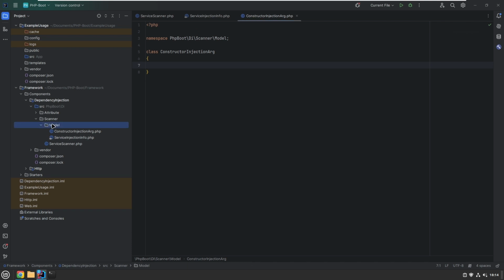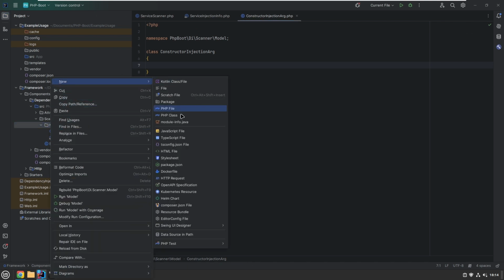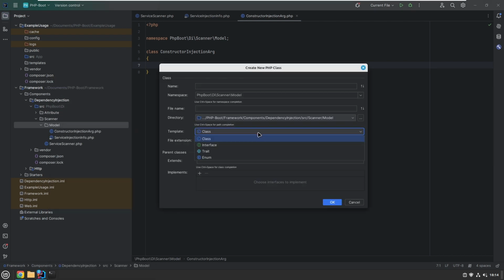But before we can use our constructor injection argument class, we need to as well have an enum. So let's select enum here. And we'll call it constructor injection type.